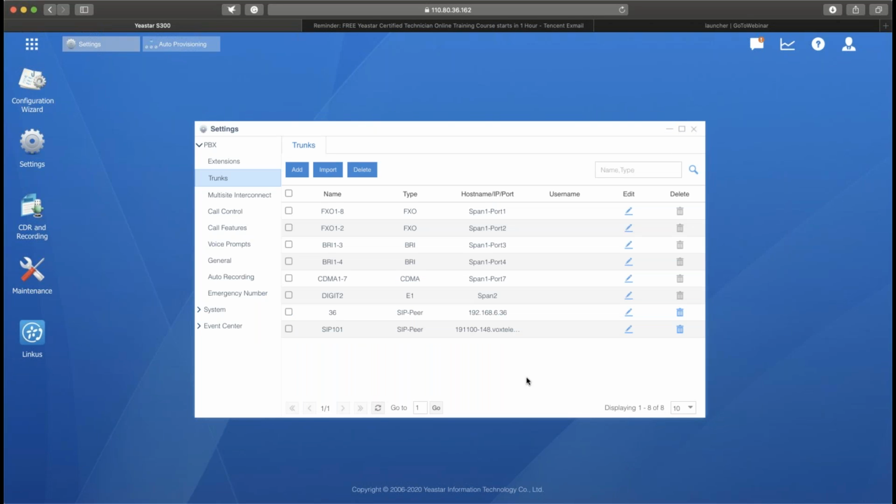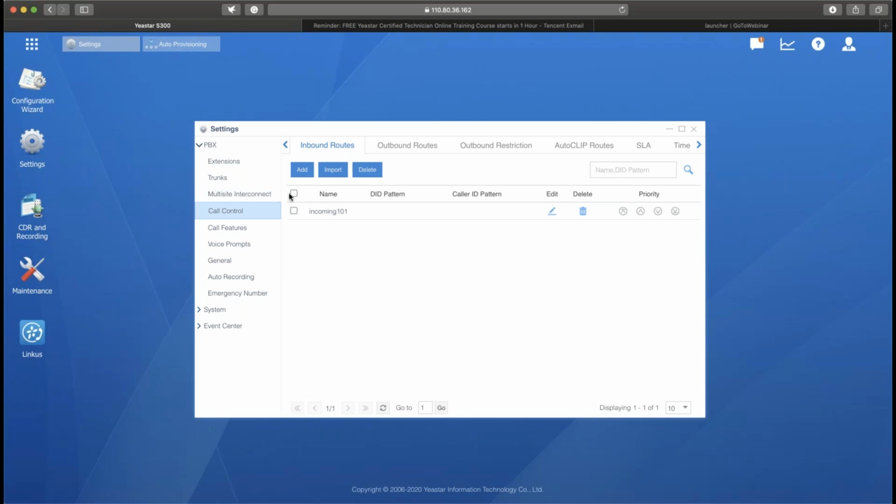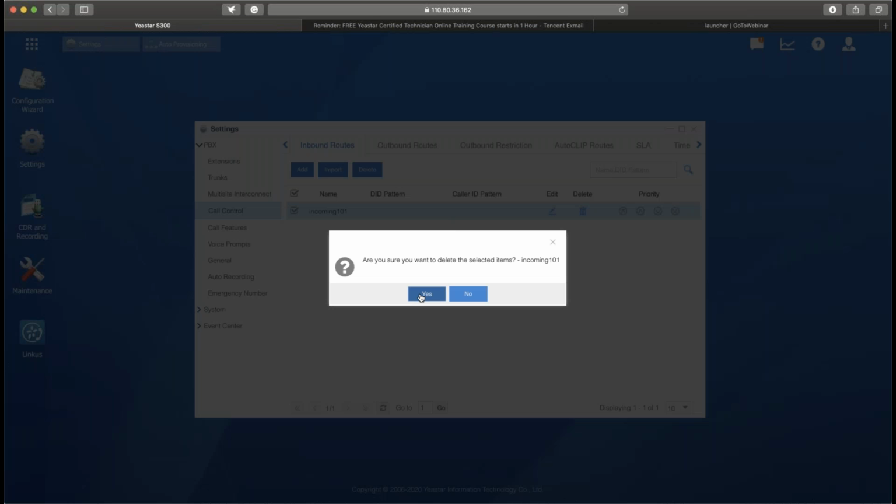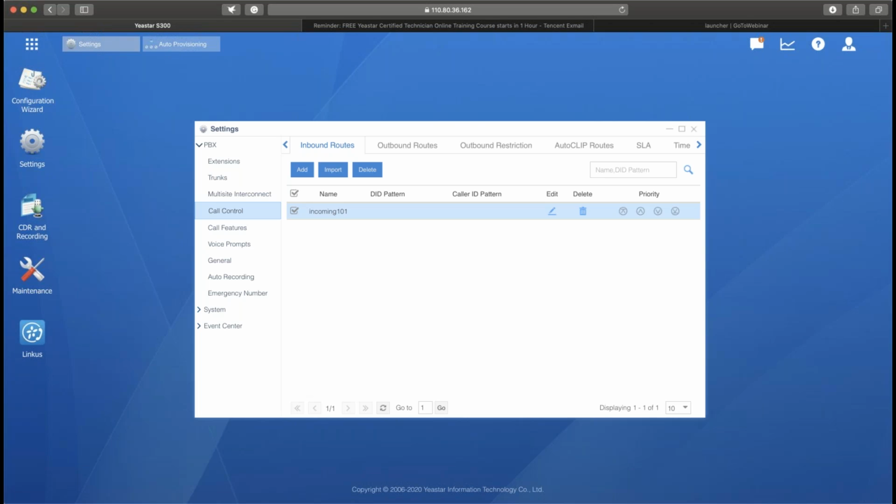So once we figure out the trunk configuration here, it basically means we get a bunch of available channels for telecommunication with the outside contacts. So the next step, we're actually going to go for call control settings to set the inbound route and outbound routes. So I prefer to delete everything I had before, same as usual, so we can have a fresh start. Okay, let's take a look at this.